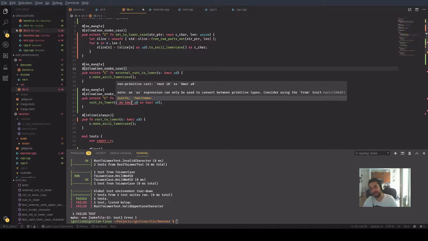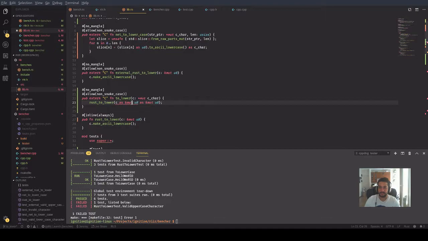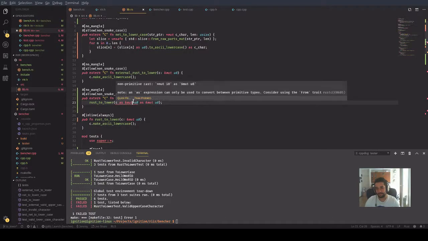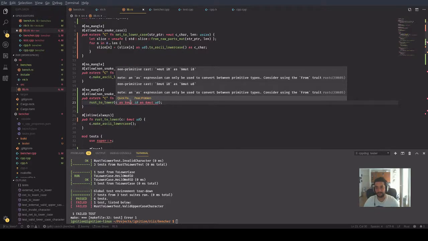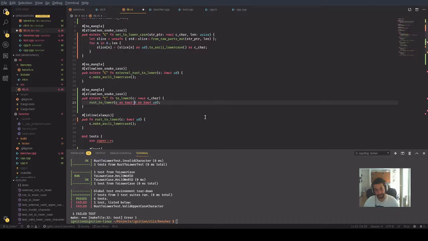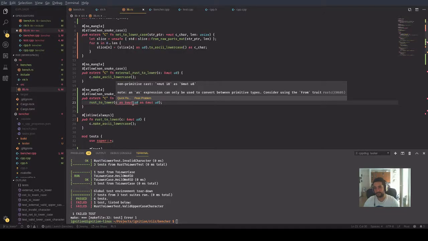Why can't I do that? Well, an integer, an I8, might have negative values. So that means if I cast it into a U8, it's not looking good at all for all the values. What if the value is negative? Well, it turns out that since we are handling characters, we know there is no negative value. So that's basically something that we are supposed to be able to do.